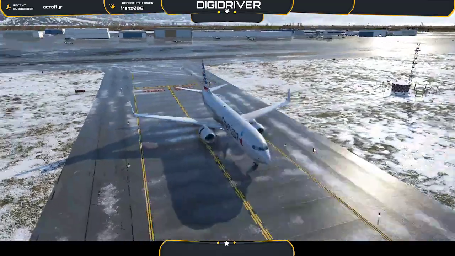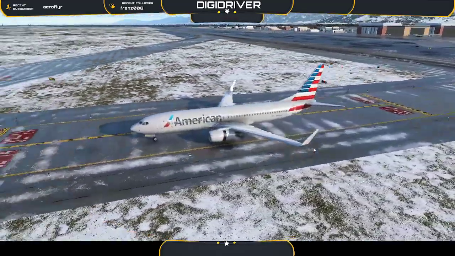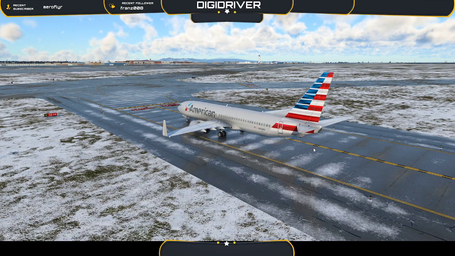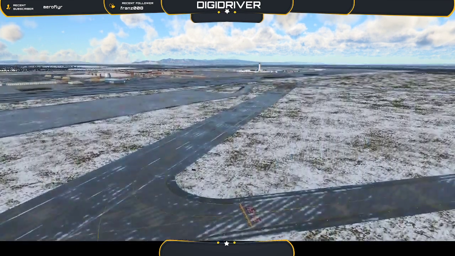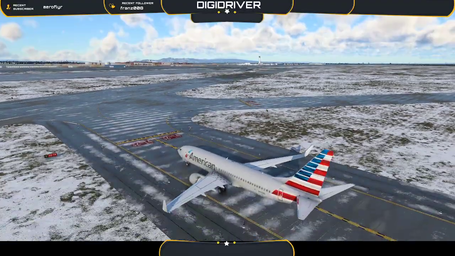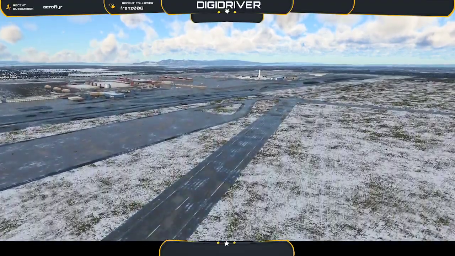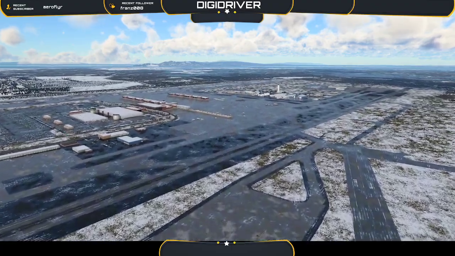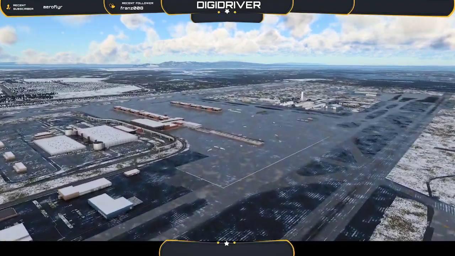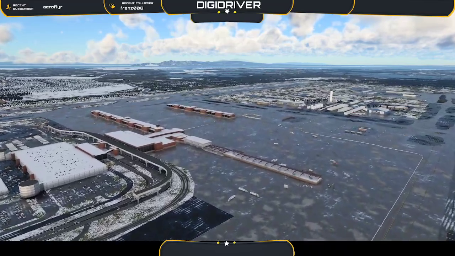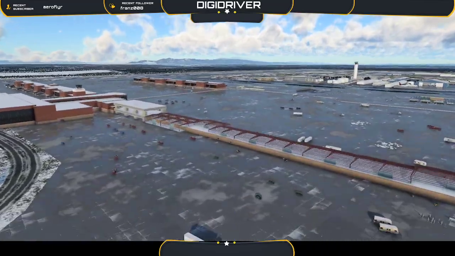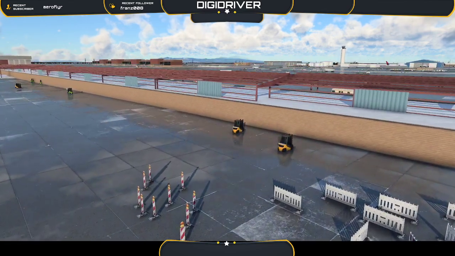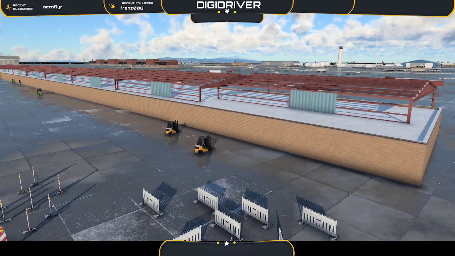Unfortunately, I was going to try taxiing to the gate, but it seems I've inherited some kind of problem from either viewing the replay or getting out of replay mode. But this is what the default scenery looks like for Salt Lake. And I guess this just means that they're building on another terminal if it hasn't already finished.